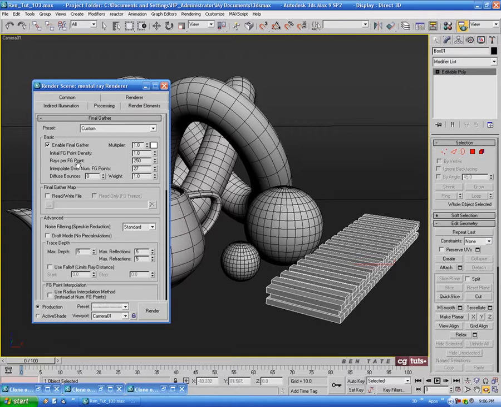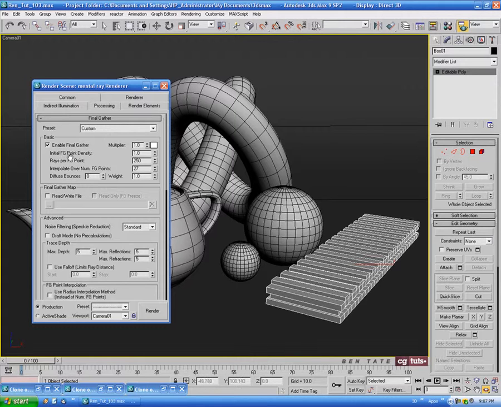And here we have rays per final gather point. This is how many rays it'll use to calculate the GI in the scene, and the default is 250. Obviously, higher is better and more accurate. The higher you go, using more rays, but it'll also take longer and longer to render as you pump this number up, so just be careful with that. There's no reason to go super high if you don't need to, so always work your way up from the default 250 until you get it smoothed out. More rays will definitely help smooth out noise problems, as well as give you far more accurate shadows.